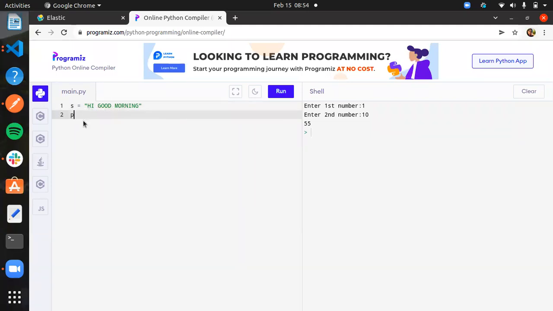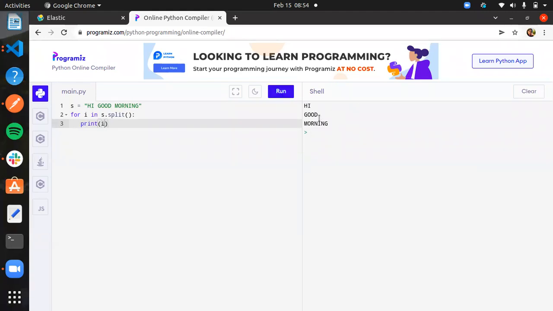What I'm going to do is: for i in s.split(). And here I didn't pass any delimiter, which means by default it's going to take a space and it will print.